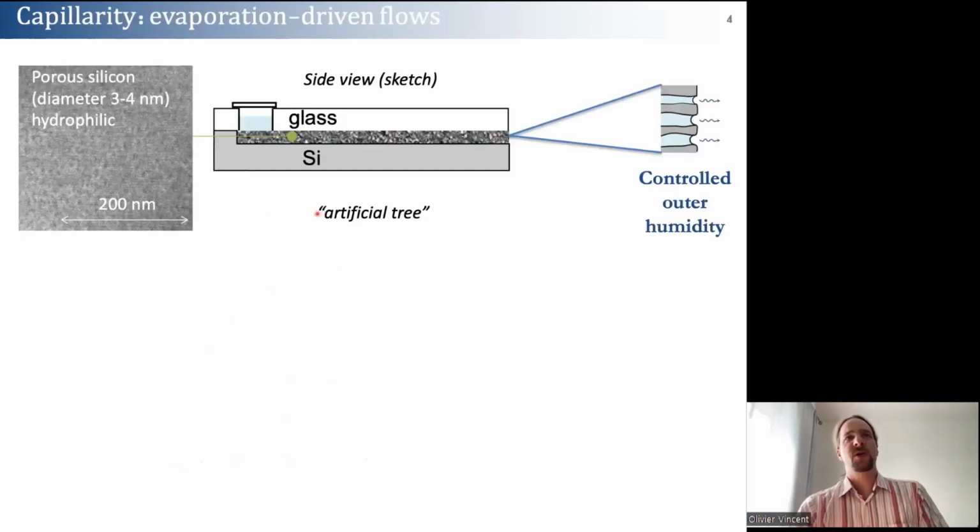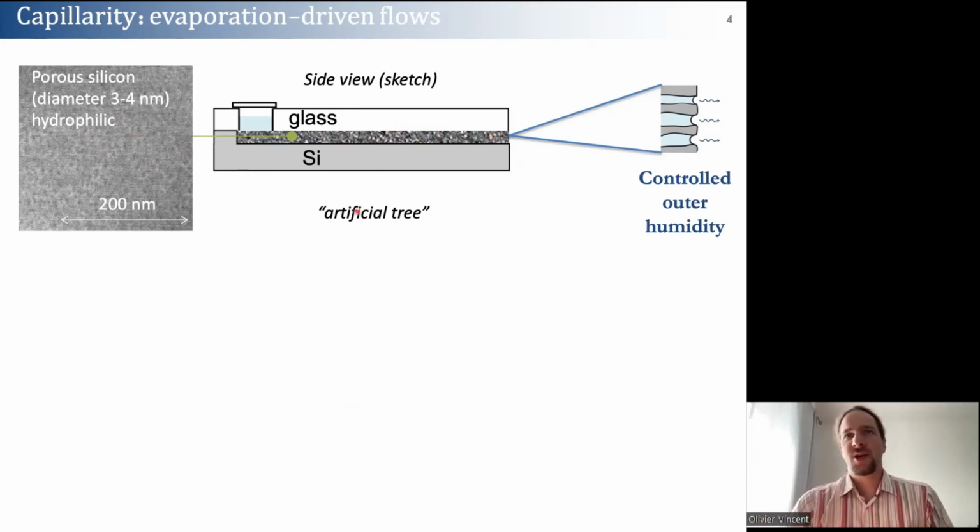I'm going to show some experiments that we did mostly with porous silicon, and these experiments were done at Cornell, where I was still there. What we use is porous silicon, which is a nanoporous medium. The pores are typically 3 to 4 nanometers in diameter, but it's also highly isotropic and interconnected. And we have a thin layer of this system where we sandwich this layer between glass and silicon, meaning it's a wafer. Basically, it's a quasi-2D system, and it's open just on one side here. And that's the side where the liquid can evaporate or condense in the system.